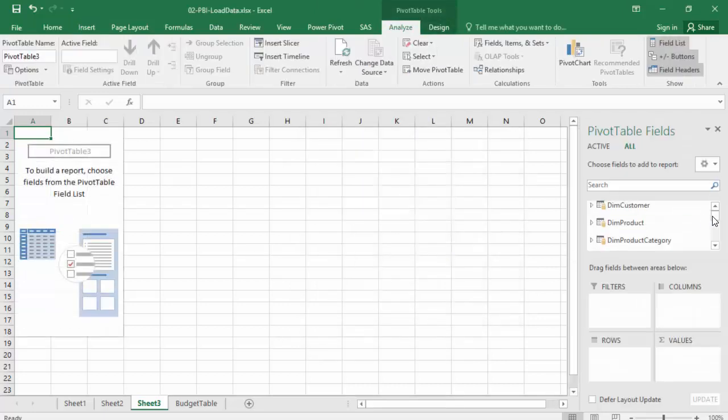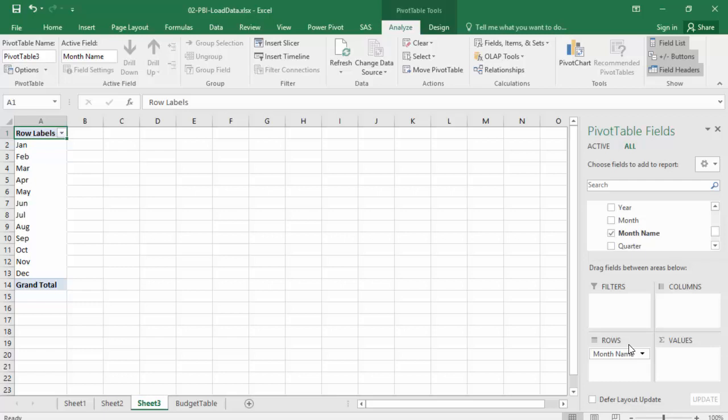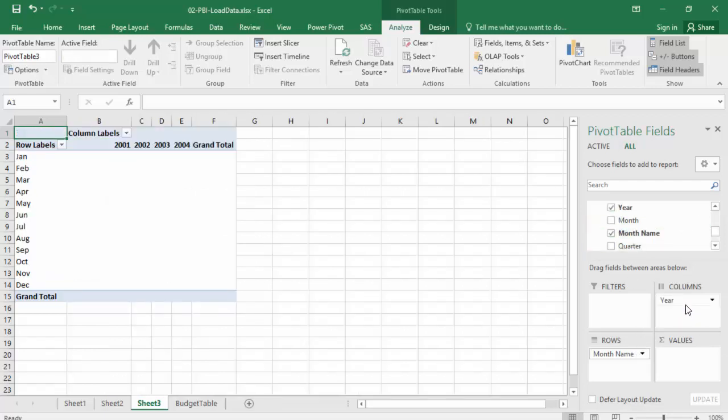All right, so now I'm going to select all right, so month name as rows. Okay, year in columns.